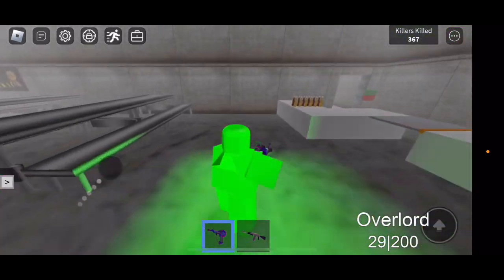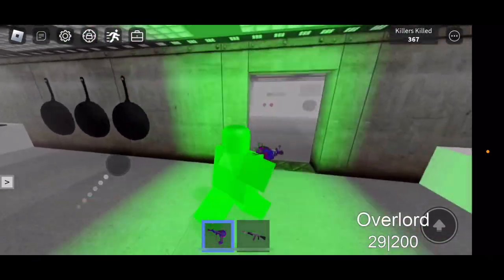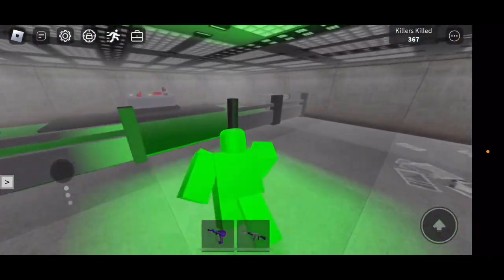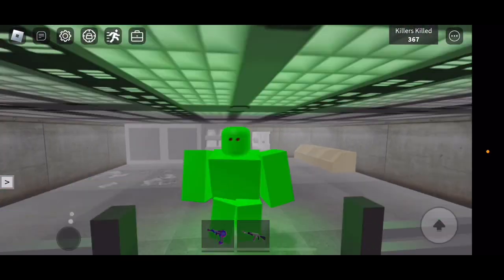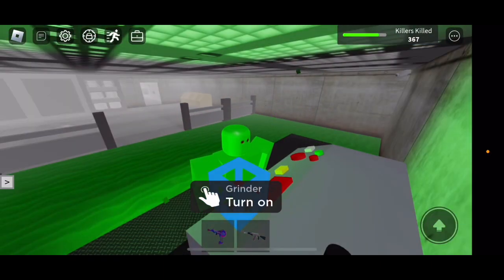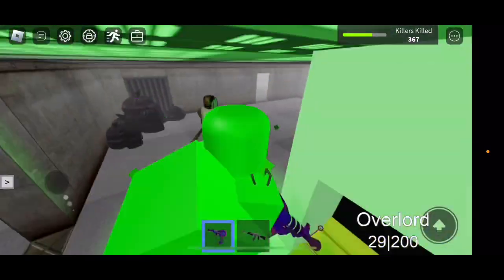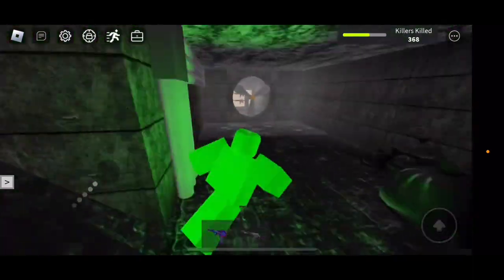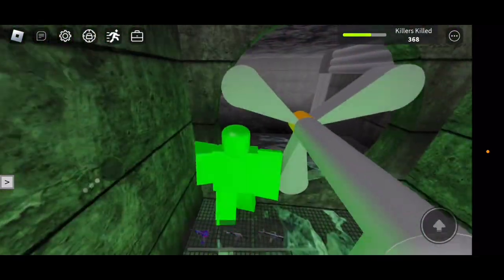Okay, second gun. Or third, actually. You're gonna probably meet Granny. Never mind. It's already off. So what you do here, if you want to get through, is just jump around. Then you'll see a switch here, where you can turn it on and off. Jump around again. Hey, she's not dead. And then you'll see that it's off. You can get the M4A1.